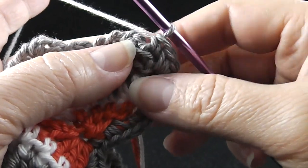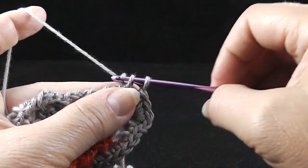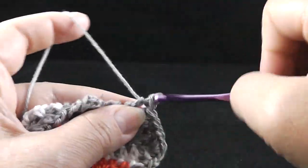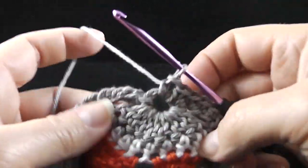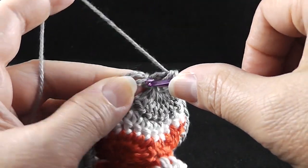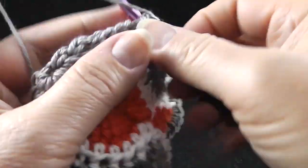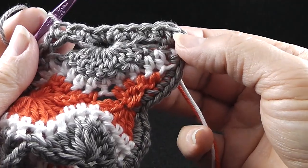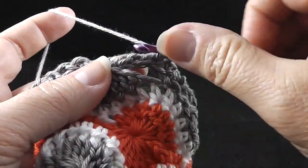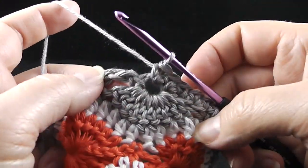Okay, as we work these 32 single crochets evenly across, if you work 1 for every chain, and I can even just show you, I'm just going to work 1 for every chain that's left of that foundation chain that we made, and then 1 for the center. It will be 32. Okay, so let's go ahead, and having a little hard time finding that one. Let me go ahead and get that one there. So if you go ahead and just crochet 1 stitch as you crochet across that foundation chain, 1 stitch for every hole that is here, for every chain that was created, you will have 32. So I'm going to go ahead and finish this.